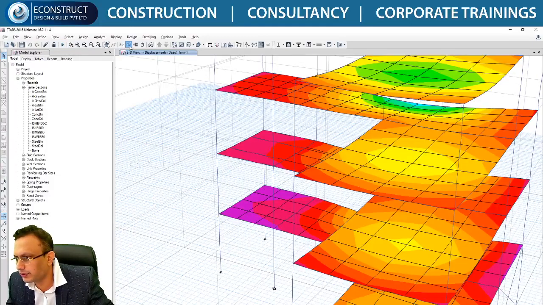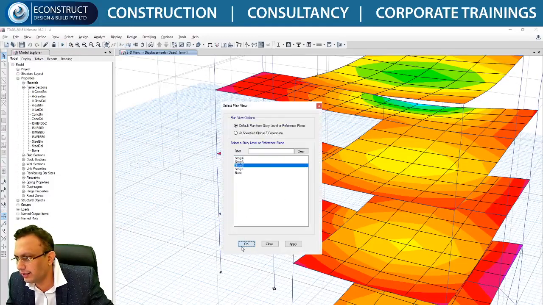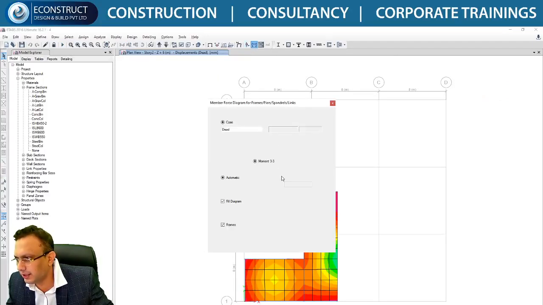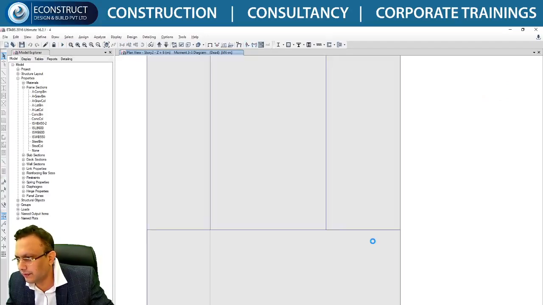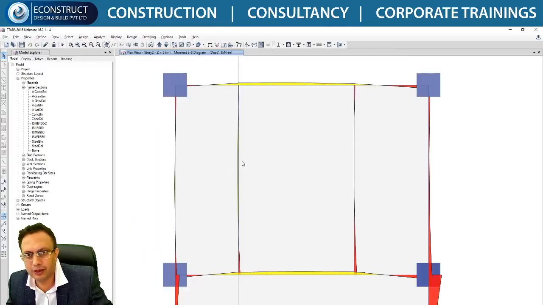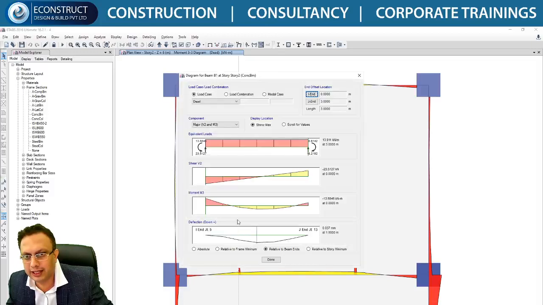I'll run the analysis quickly. You need to see the severity, otherwise there is no point in releasing and wasting your time. Please understand that sometimes it is easy to ignore. So let's say this is the beam, and you forgot to release it. I'll right click it and see how much the bending moment is. So 13 kilonewton meter is the bending moment at this edge, and here it is 6 or 7. This 13 kilonewton meter bending moment has to come down. That has not happened. And this is 6.01 or 6.1.